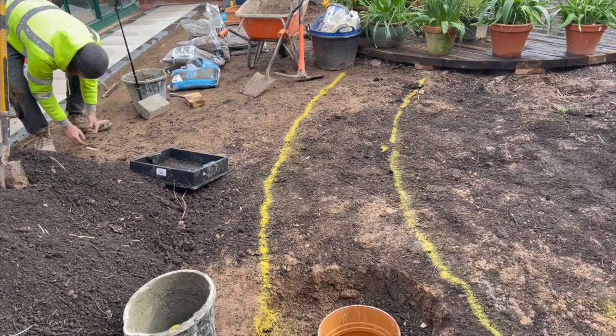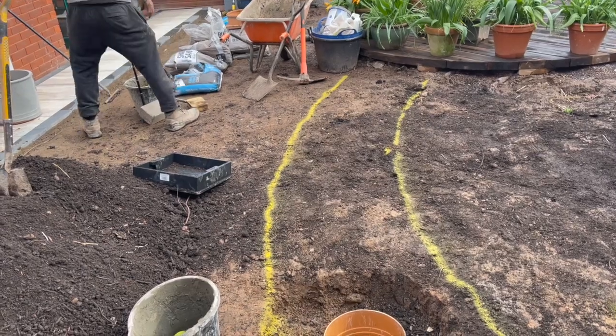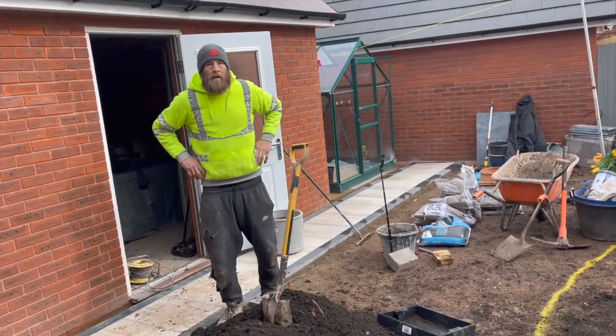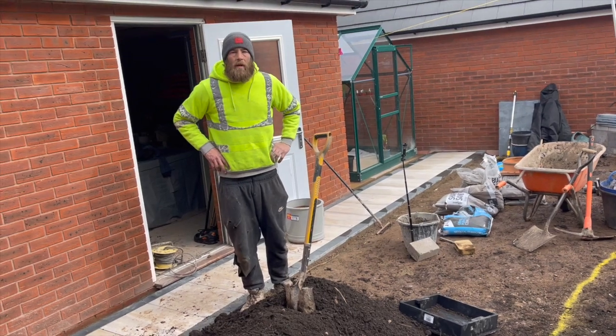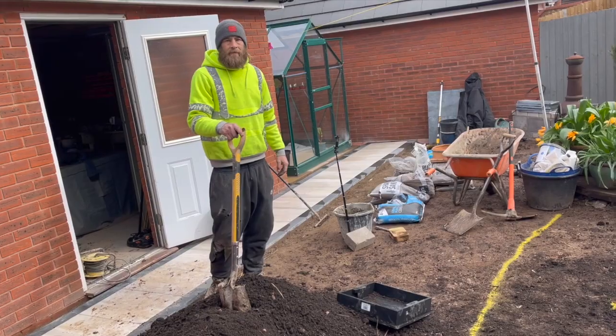But because we're going to have stepping stones, the bit between the path, we've got to make sure we've got plenty of soil in between, haven't we, Lee? So make sure that the cement is packed up at the side. What we don't want is grass sitting on mortar, do we? Because it's going to dry out. So there we go.